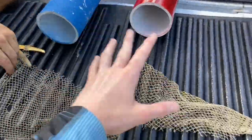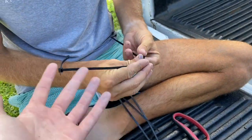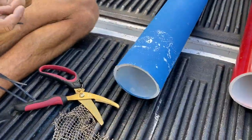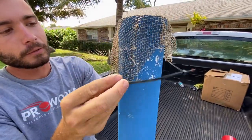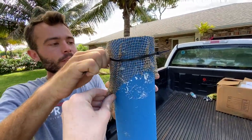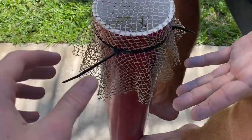First step to making these crawfish traps: you need some sort of netting to block off one end, some scissors, zip ties, and obviously your PVC pipes. Make the zip ties long enough to fit around the pipe — connecting two together depending on how big your pipe is. If it's small you only need one, but ours is big. Lay the netting over the top, put your zip ties around it, nice and tight. Easy as that! We got the blue one done, now we need the red one, and we're all set — heading to the creek.